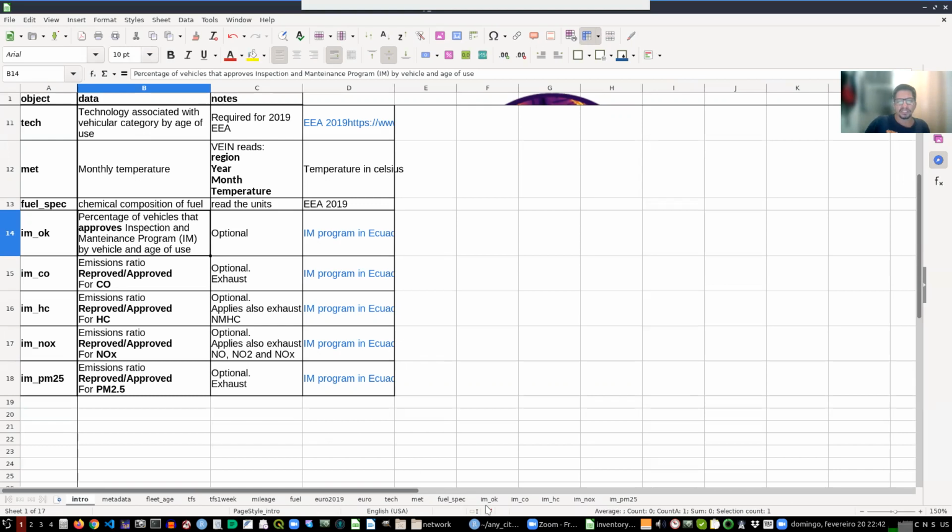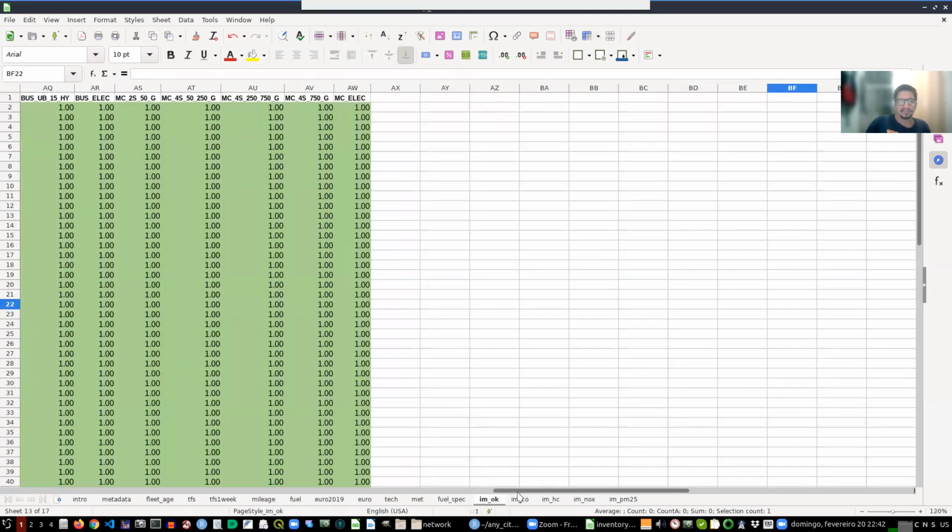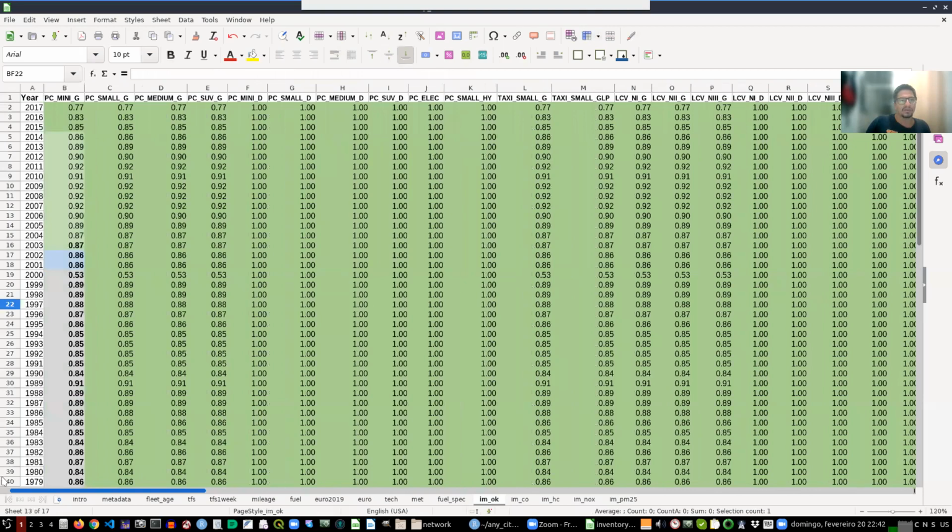The first sheet is I/M okay, and consists of the percentage of vehicles that approve the inspection and maintenance program by age of use. For instance, this is based on Ecuadorian data, right?